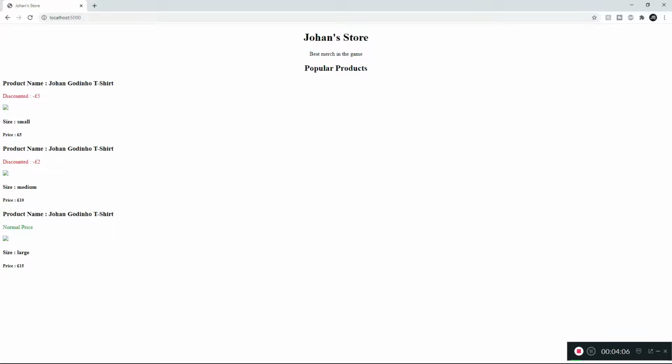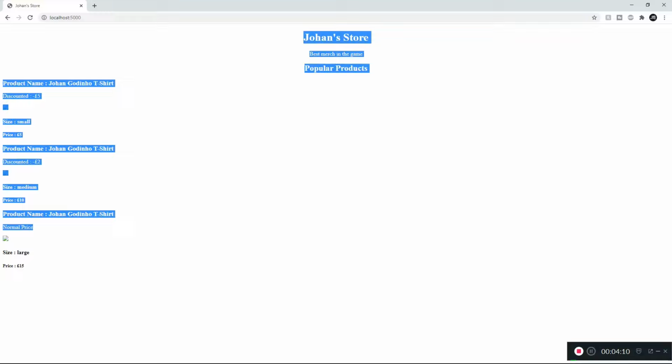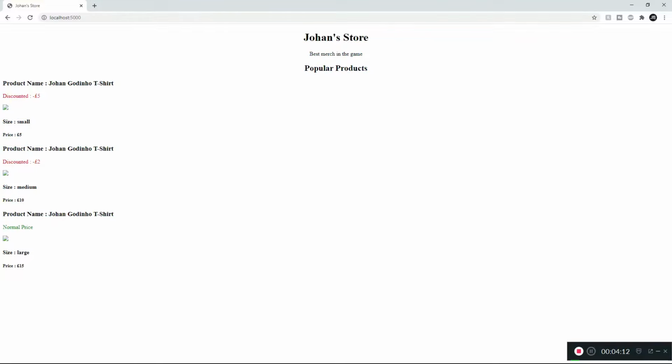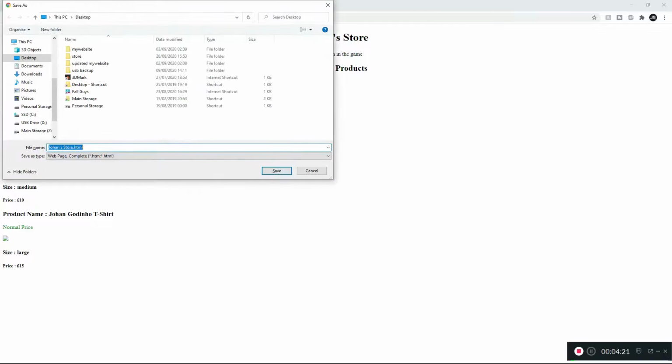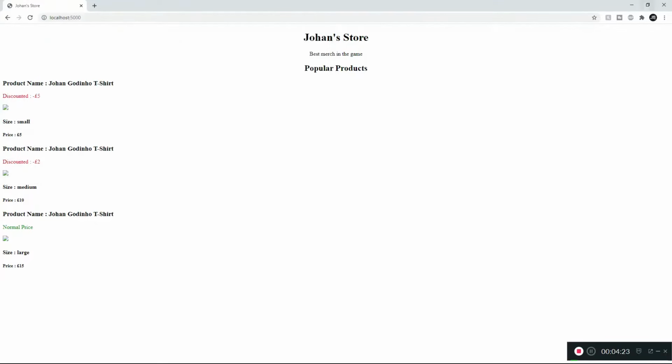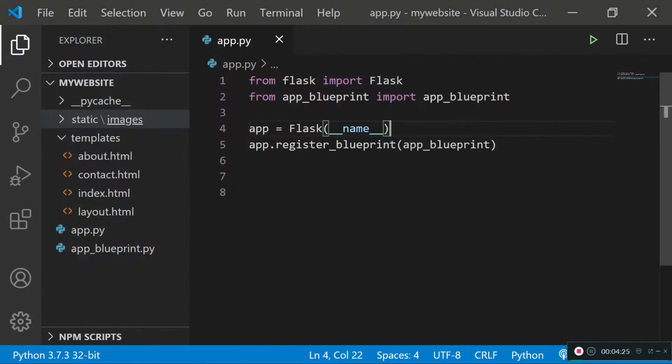So you need to press Control first and then F5 to hard refresh, which pretty much resets the cache as well. So all the recent changes will show up rather than the website being stored in the cache and showing you an out-of-date version. So make sure you press Ctrl plus F5 and then you'll notice that your images have disappeared. Now this is because we have taken off the static folder name from being the images folder. So we can deal with that problem quite easily.